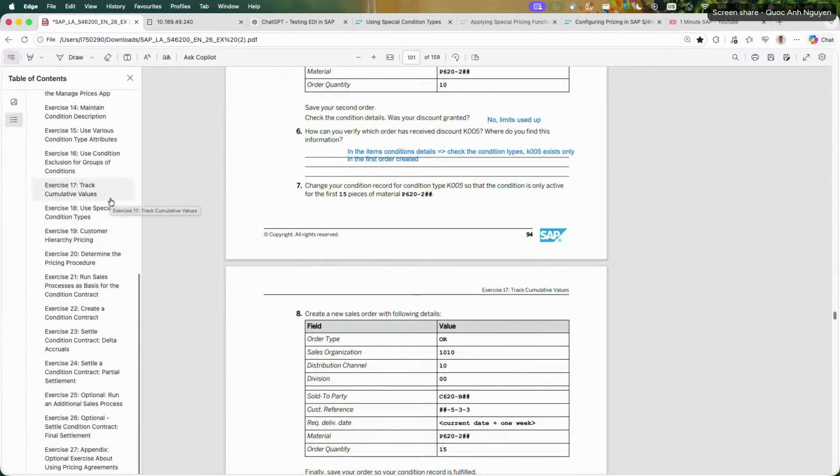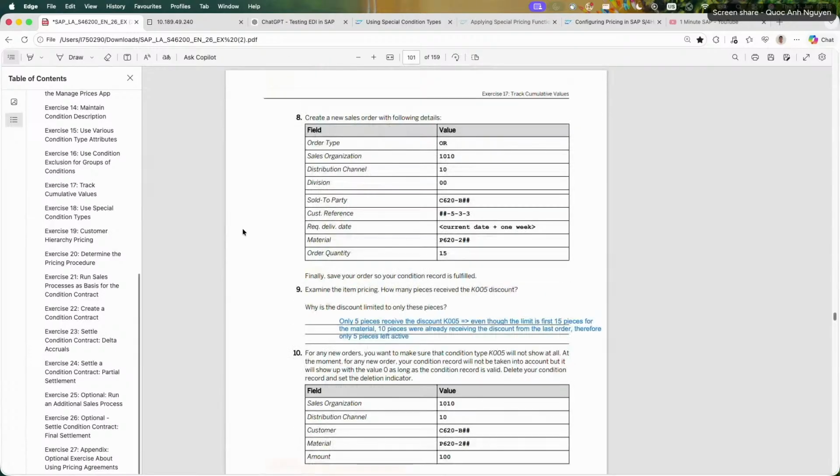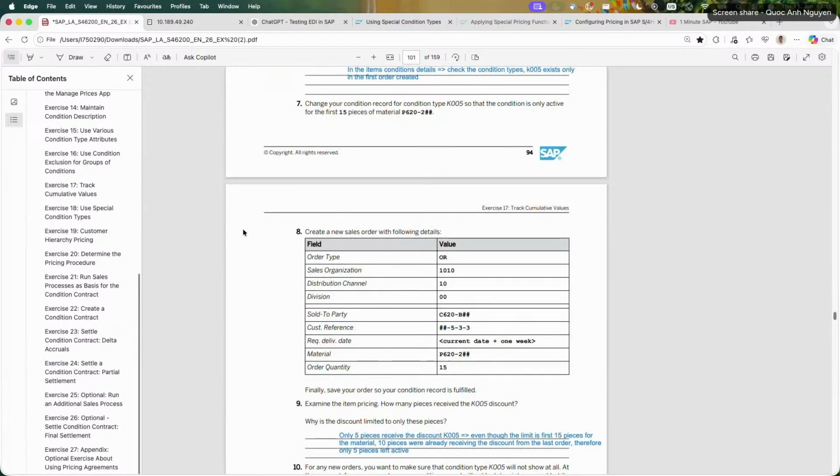Track cumulative value, which is the update conditions in the backend for the condition type, where we can configure the discount to be applied for the first X sales order or the first 10,000 or X value or the first Y number of materials.